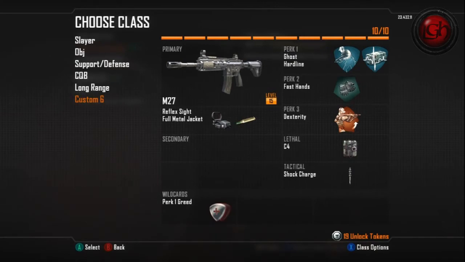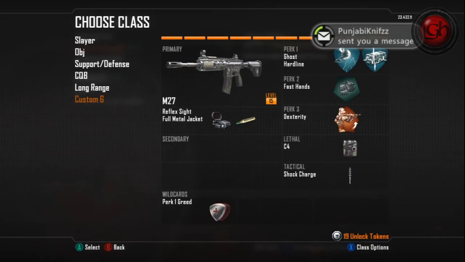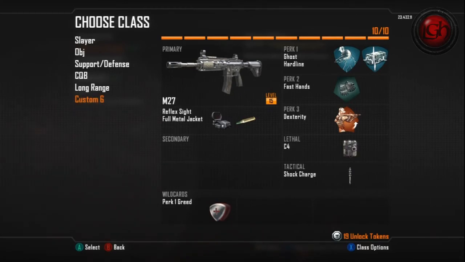Well, with the FMJ, you're really going to start penetrating and really start taking people out. And then Ghost and Hardline are obviously just a little bit more campier perks, which, like I said, I'll admit this class is more of a defensive class. Fast hands and dexterity, as well as the C4, because that's essential for when the spawns have switched. There's going to be 3 or 4 guys coming around the corner. You just throw that boy out and take care of everybody at once.